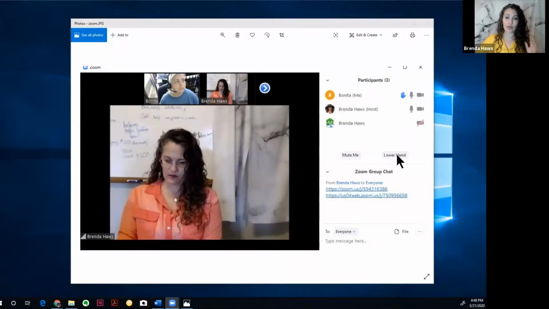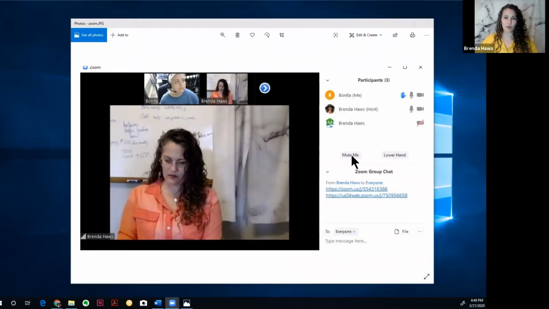Okay, once you hit it, then like Benita did, she clicked on it and her little hand raise came up. And that's going to show in the participants screen for you. So that's where you have to have this open if you're going to have the kids raise their hand. If you use the button again, it's going to lower the hand. So it'll just change what it says depending upon what activity is available at that moment.